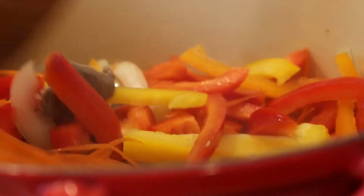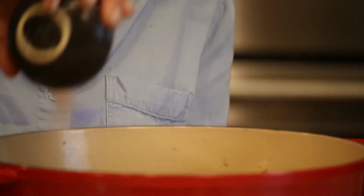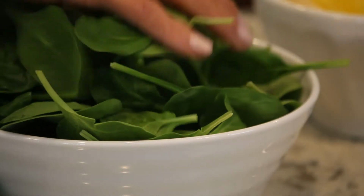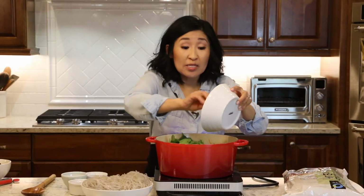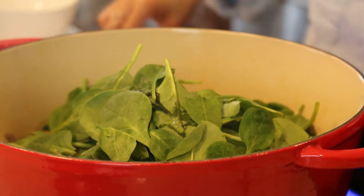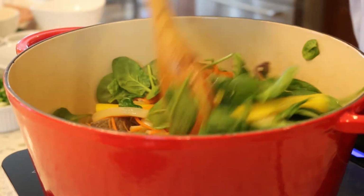Now we're gonna add in 1 teaspoon of white sugar. The sugar just adds a nice sweetness to kind of balance everything out, because later we're gonna be adding a lot of saltier ingredients. Now we're gonna add in our spinach. And some Japchae recipes that you'll see online cook the spinach beforehand. I really don't think it's necessary, so I just add the fresh spinach directly into the pot.